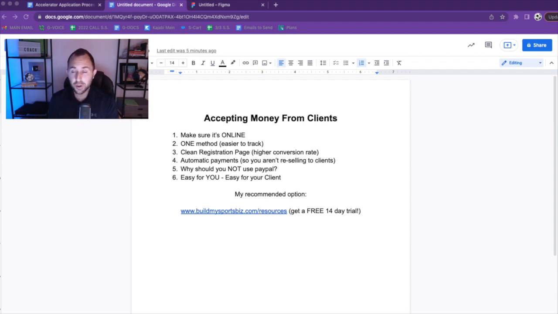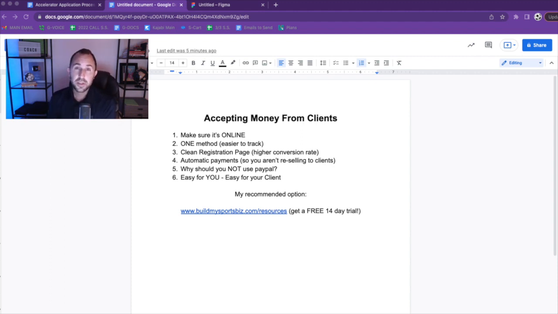It simplifies your life. You're not going back and forth with clients after they buy. That is already done for you. And ideally, you want to have contracts set up to where you have like 3-month, 6-month, or 12-month commitments. If you have that set up, then you're making recurring revenue in this business. You're not just getting paid whenever they see you, right? That is super important. All right. So you need to have the automatic payment set up.